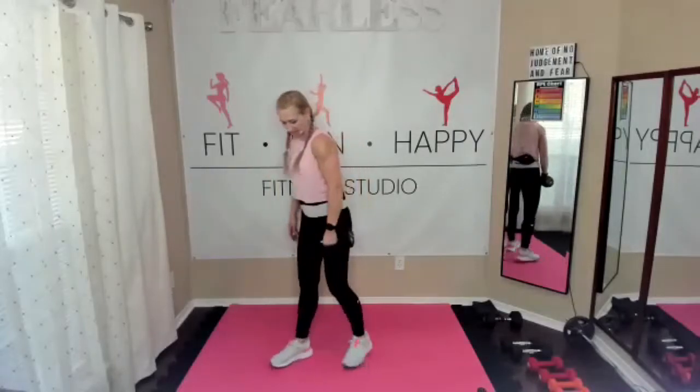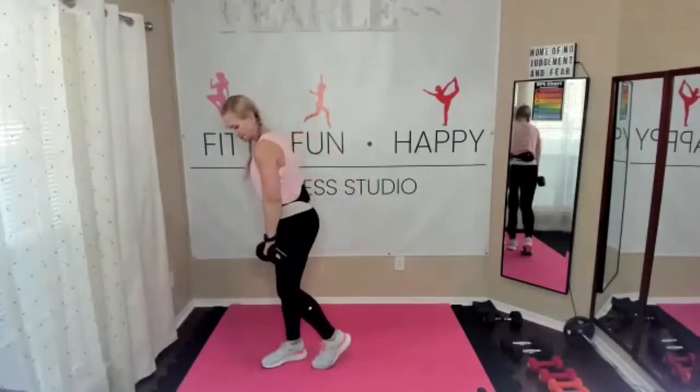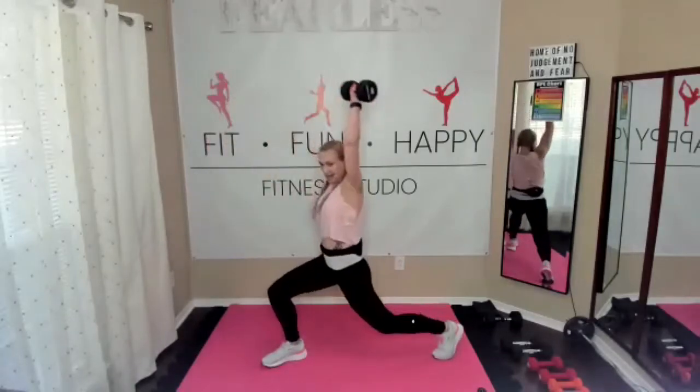So we're stepping back with the left. So you're snatching. Snatch. And bring it back down. Snatch. So your elbow, it's like you bring it to your shoulder and then bring it back down, so you can touch and bring it down. Snatch. Let's go. Bring it down.